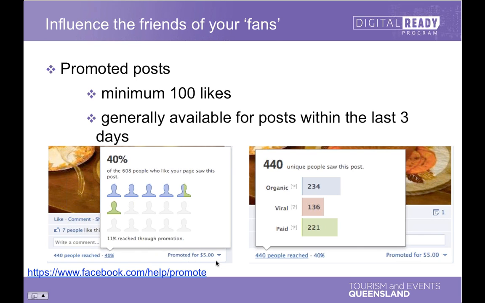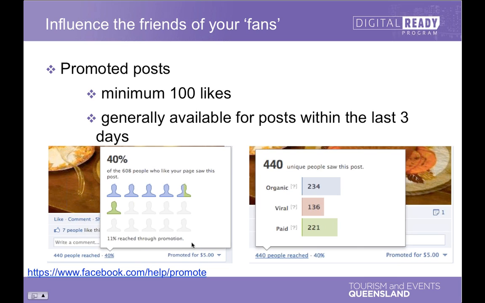So you pay, promoted for $5. So you've paid to have this post stay at the top of someone's, you know how posts can kind of disappear in someone's newsfeed depending on what posts are getting the most activity. It might get kind of shunted down the bottom. Well, you can actually pay to have it stay at the top. And you can also get reports on how many people you reached with it, all in your insights.